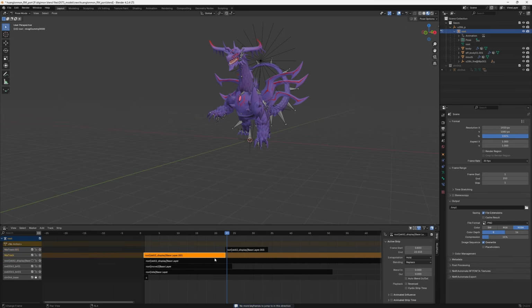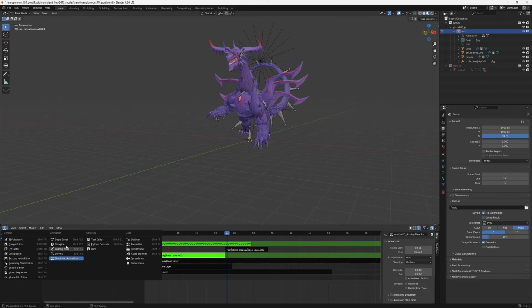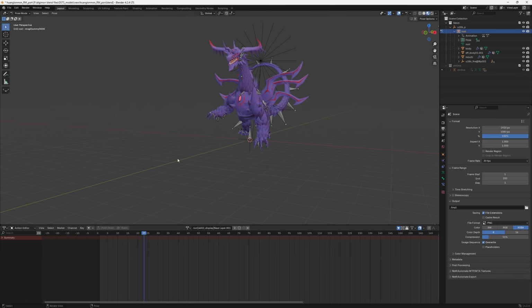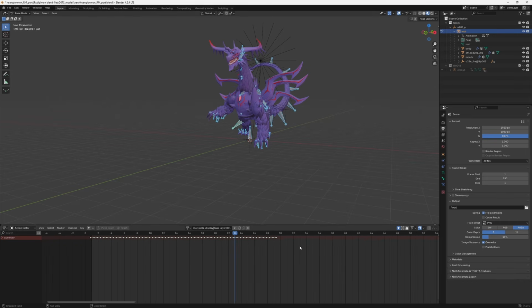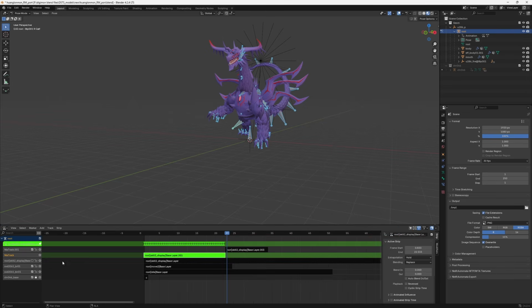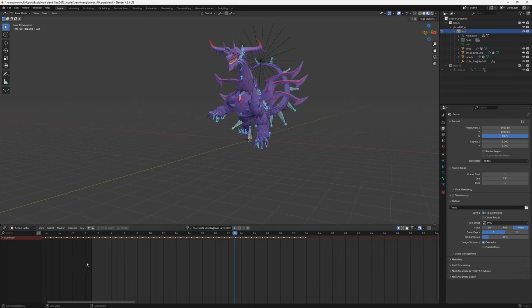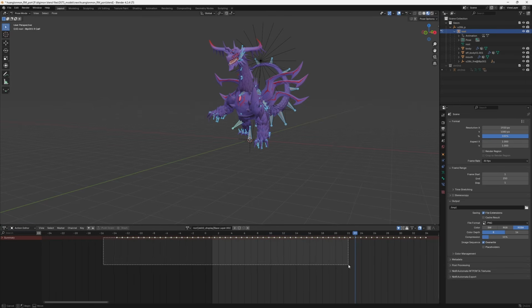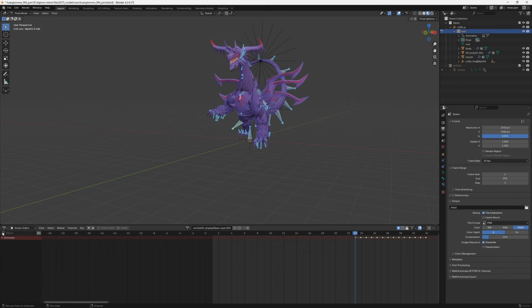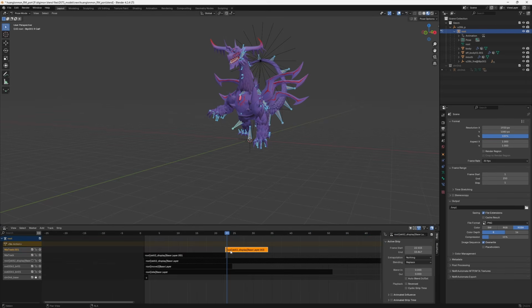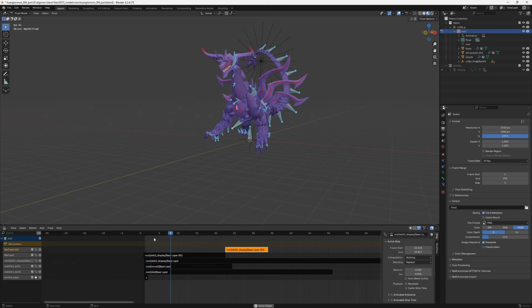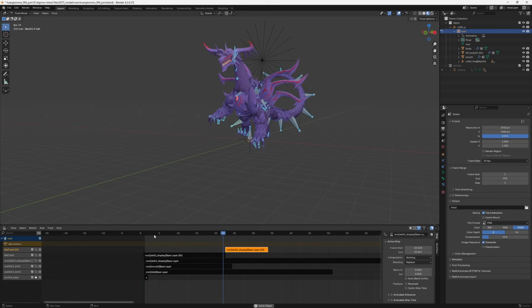So just follow my lead. You're going to dope sheet and make sure all of the bones are selected. Take all of these keyframes, delete them, go back into nonlinear animation, close it up, open it up again, and do the same thing here, but with the keyframes before. Delete all of them. What we're doing here is because these animations are separate for now.